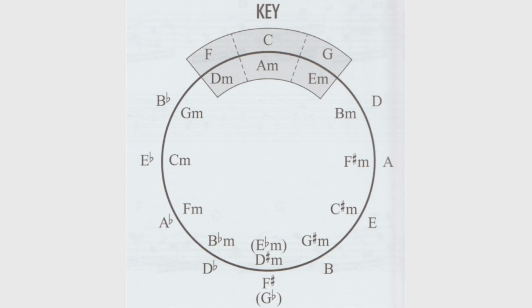We can just look at this picture and we're going to have a really great use of it, of very quickly being able to know all the common chords in a given key for us. So if we ever notice the key that a song is in and we like it and we want to play around with it, or we're just doing improv and pick a certain key and we want to really quickly find those chords we can move between, or if you play in a band and your bandmates tell you they want you to play in a certain key for this song, you can very quickly find the most common chords in that key just by looking at this picture of the circle of fifths.